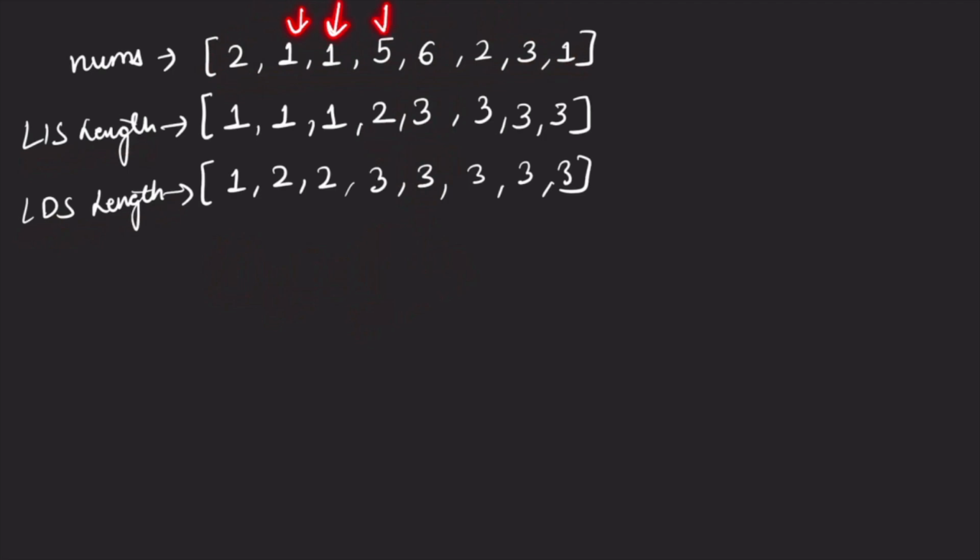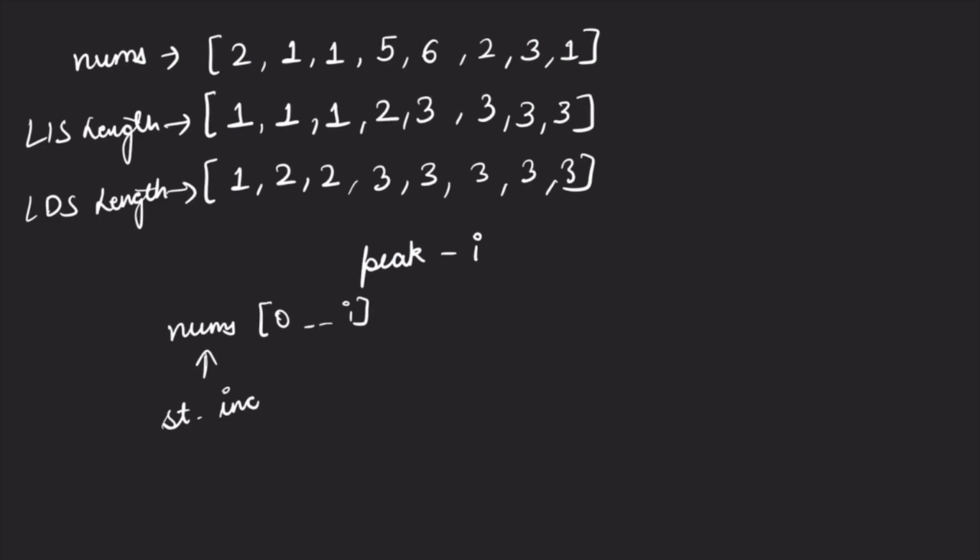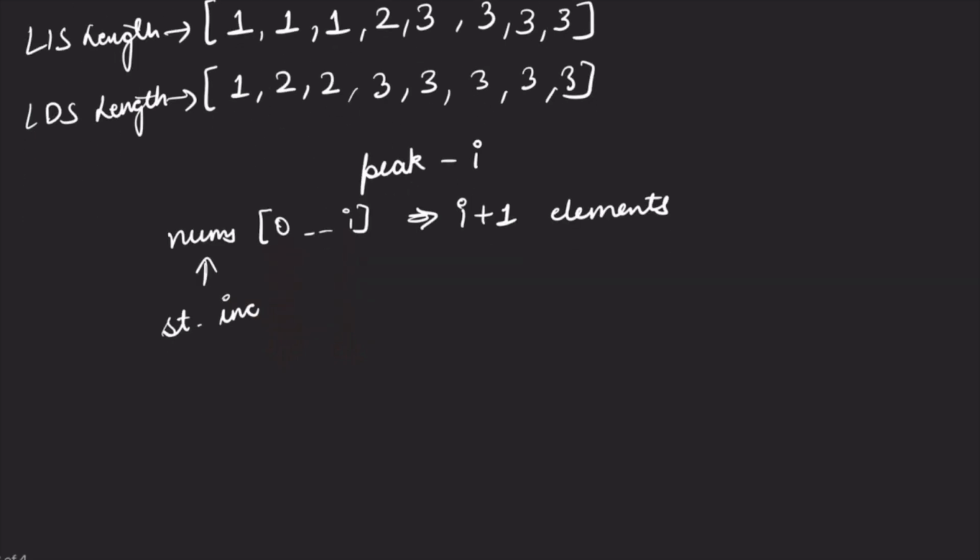So for every possible peak element, you can find out how many removals were done, right? Now out of all these removals, you can check whichever is the minimum, and that will be your answer, right? Now how to check that? How will you identify how many removals were performed? So let's suppose my peak element is index I. Then that means in my nums array, from 0 till I, the elements should be strictly increasing, right? How many elements will be present from 0 till I? It will be I plus 1 elements, right? Then for the right hand side, that is from the ith index till the n minus 1th index, where n is the length of your array, these elements should be strictly decreasing, right?